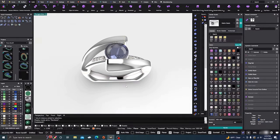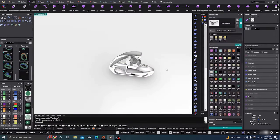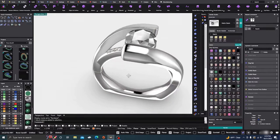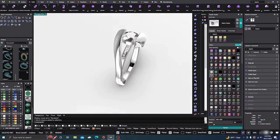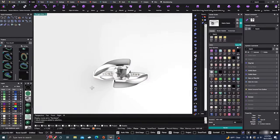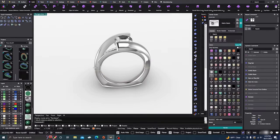Ooh, that's kind of washed out there, huh? Let's take that and put it on a diamond layer. See what it looks like. There we go. And there you have it. Quick and dirty way to make a little channel set bypass ring. Pretty high quality too. Nice thick shank.